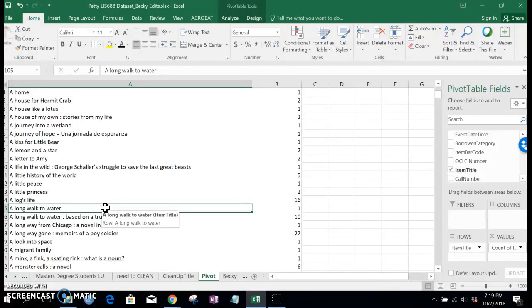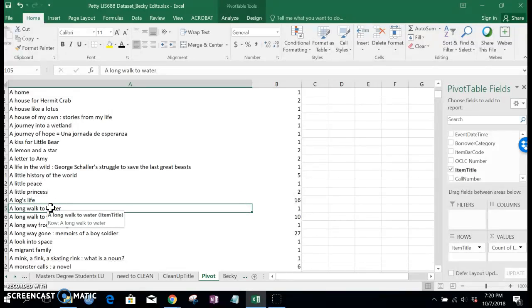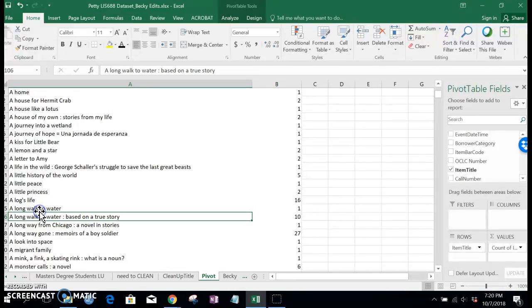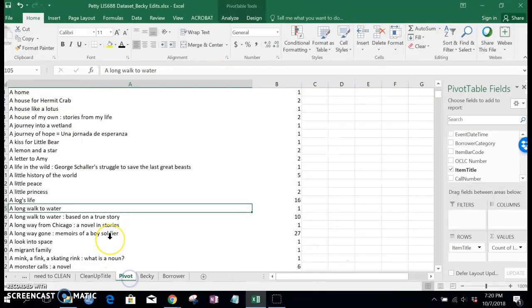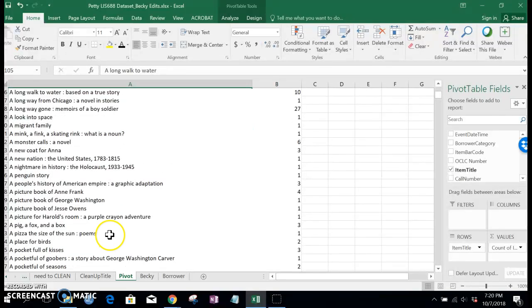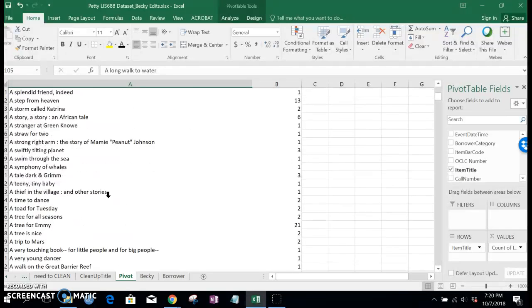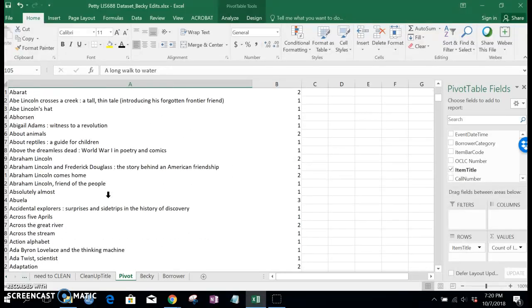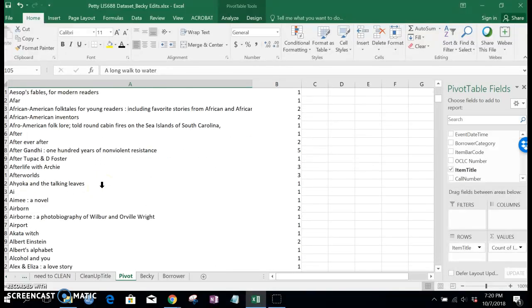So I would probably go back in and change one of these titles to be the same as the other. I would do that in what I'm working on as Becky. I'm just going to scroll down a little bit more to see if there's any odd instances where we see the same title repeated with slight variations.